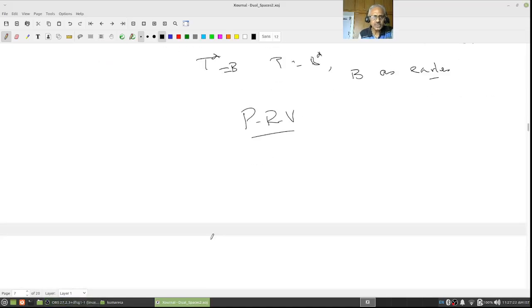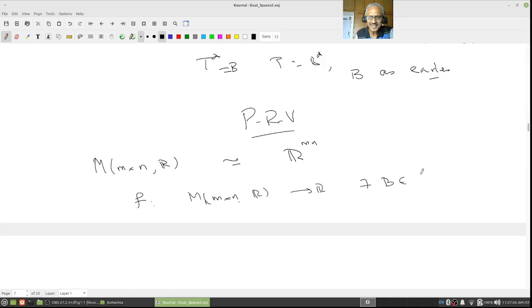So as I said, the whole thing can be generalized to matrices of the kind M cross N over R. This is R to the power mn. The same way, you can again see that if you pick a linear map from M cross N to R, then there is a B. Can you guess where it should be? It will be in N cross M over R, so that f of A is trace of BA. Now B will be N cross M and A will be M cross N, therefore BA will be an N cross N matrix. Do you understand?